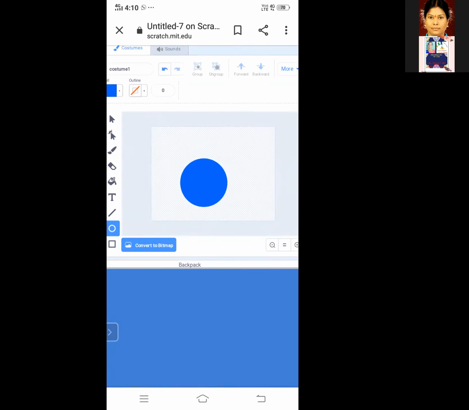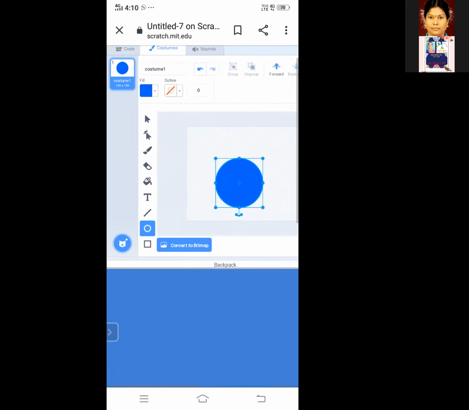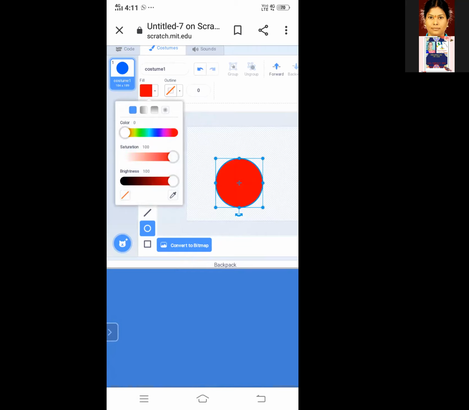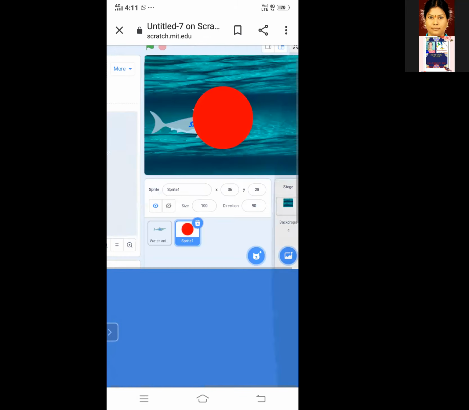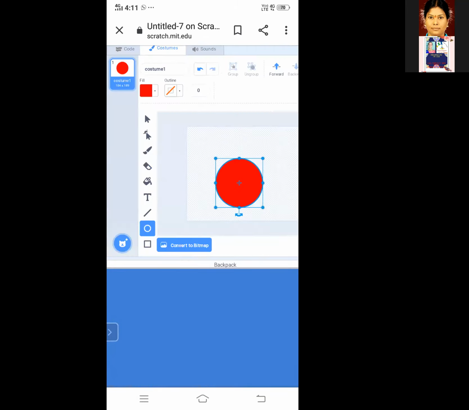Simply choose this circle one. Yeah, I will be filling with red color. Yeah, it will be automatically filled. And then I am duplicating.